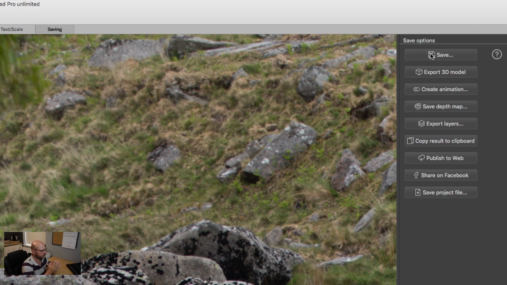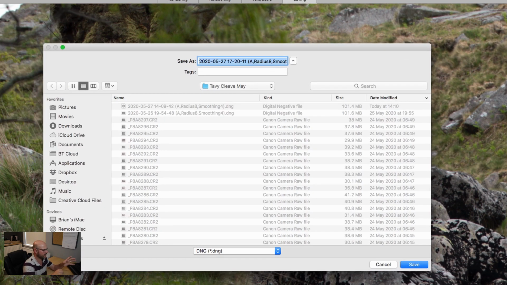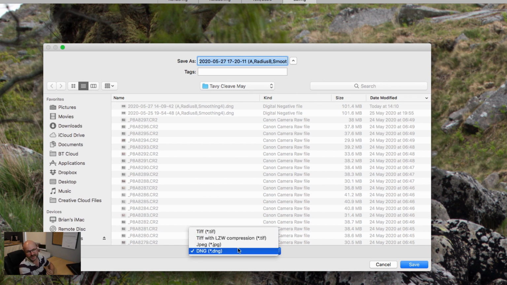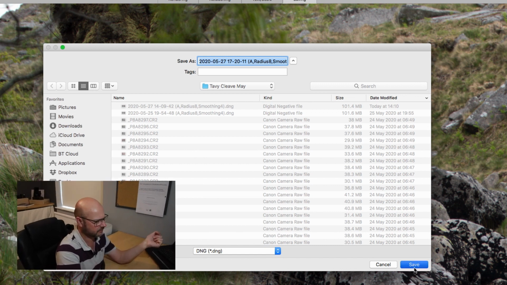Now this is the dialog that actually allows us to save it back into Lightroom itself as a DNG file. There are different options down here, TIFF, JPEG, etc. Now if we hadn't first loaded it in as a DNG, we would not have that DNG option there. That's why that is critical. You have to load them into Helicon Focus as a DNG file, but because it's there already, we can just click on it. It's lovely, it's selected it, and we click on save.